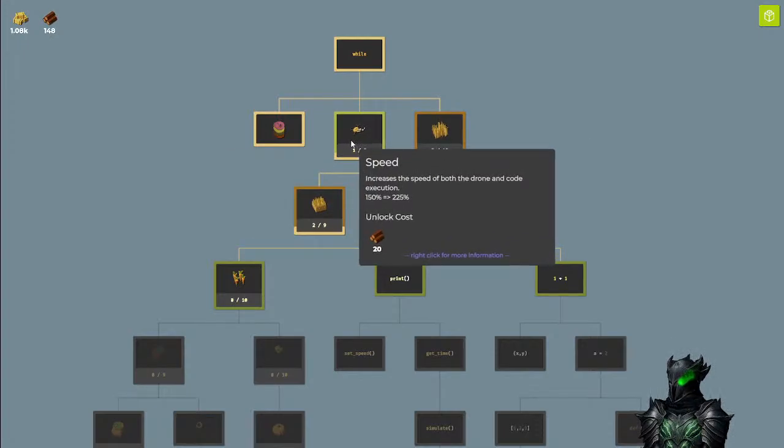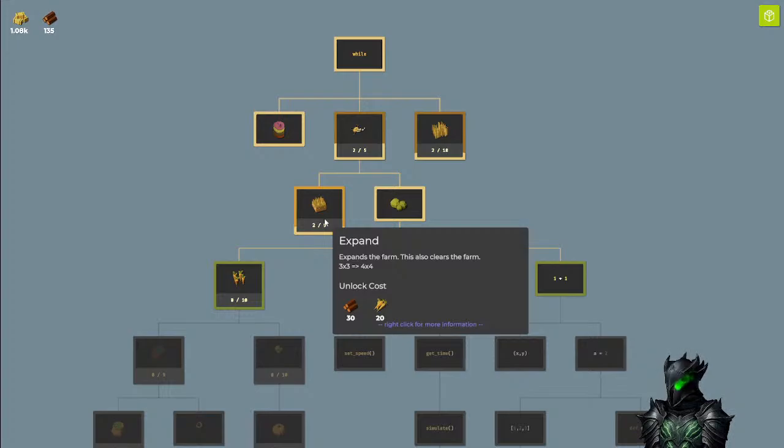Not the best. Although we can get more speed. Carrots. What the heck? Carrots.